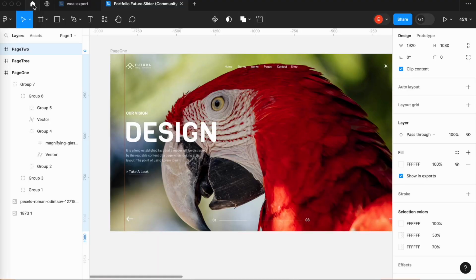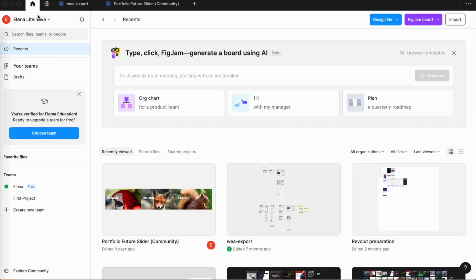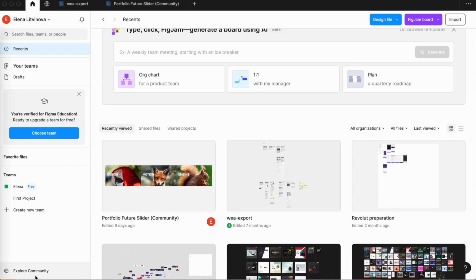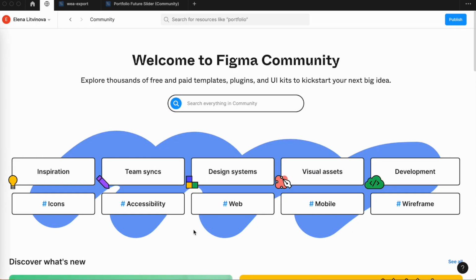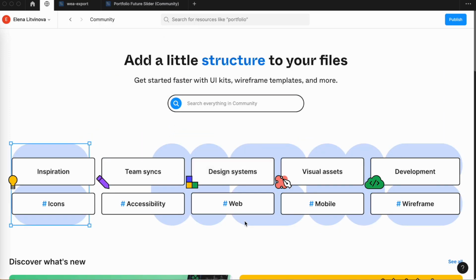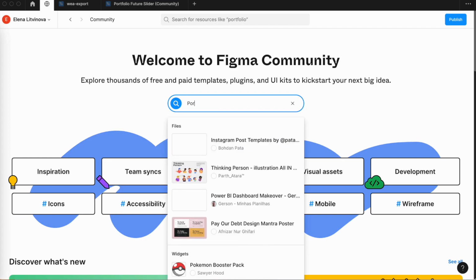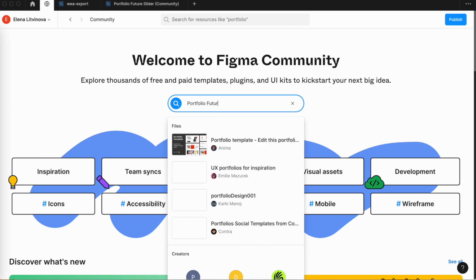And what should I do if I'm an engineer, not a very amazing web designer, and I want to find something bright and cool for developing? You can use Figma, Explore Community. Here you can find a lot of different examples of layouts, and even create something for yourself using layouts like that. And it will be your own design, because depending on the license, you can use different layouts.